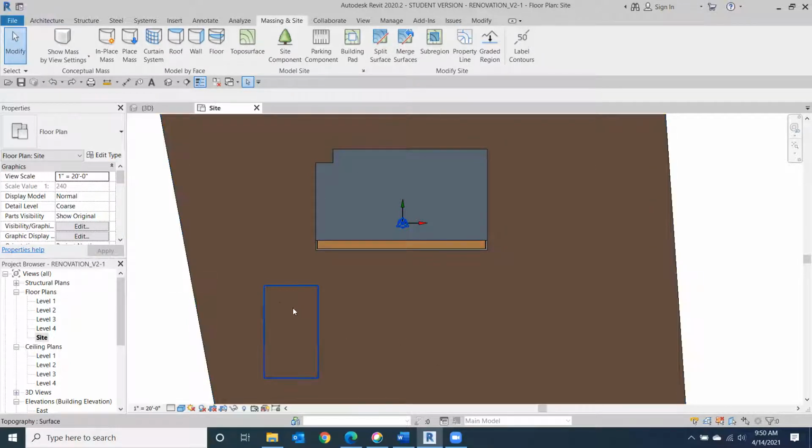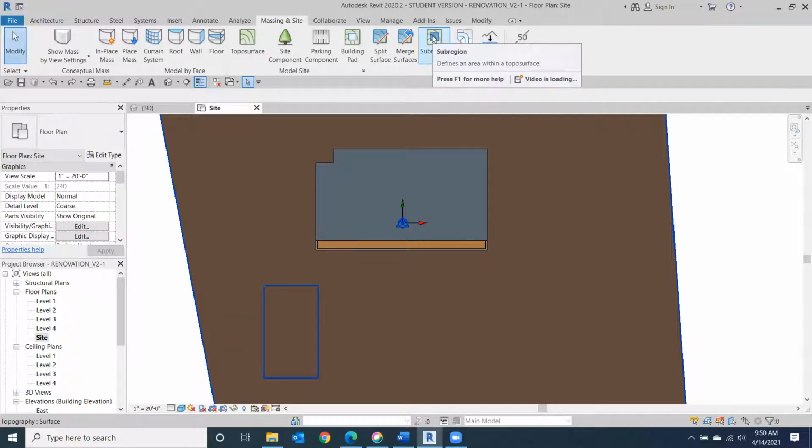But there's another way that we can do it. There's certain times that we use this, and that's a lot of times to cut out that building pad that's underneath here to get that ground out. But there's other times where we don't want it to be a totally separate piece of site. We want it to still interact with the original site, but we do want it to be sectioned off, like as a sidewalk or something else like that.